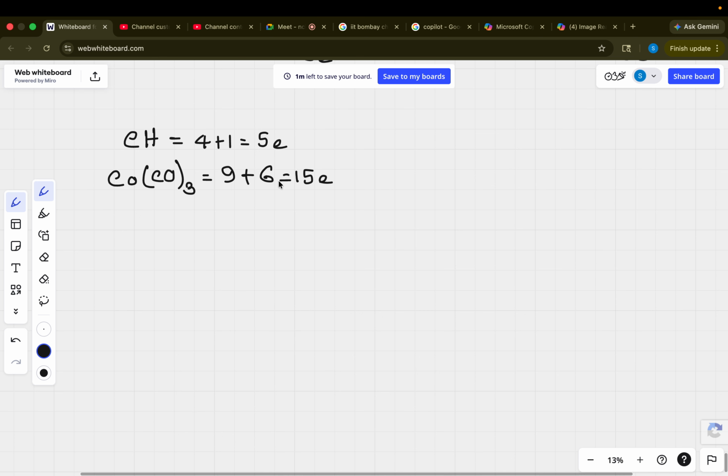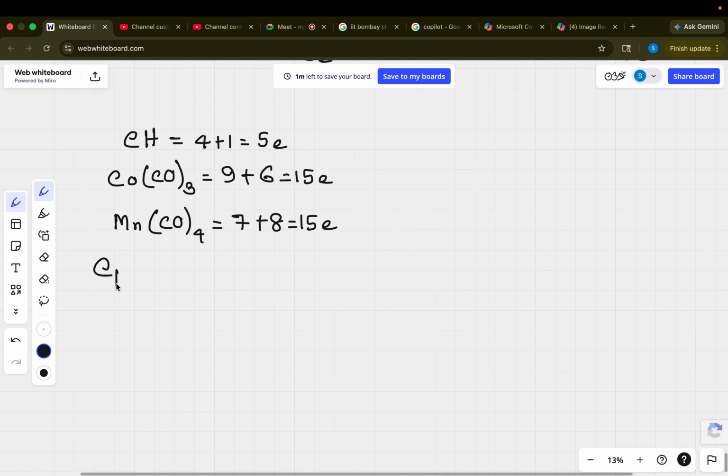See, this is your transition metal, not your main group. If you have cobalt, this is your transition metal, right? So here 15 electrons will be isolobal with 5 electrons of the main group system. Similarly I can write manganese with Mn(CO)4. Manganese gives 7 electrons, and from 4 carbonyls you get 8 electrons, which is also 15 electrons. So this Mn(CO)4 unit is also isolobal with your CH unit.